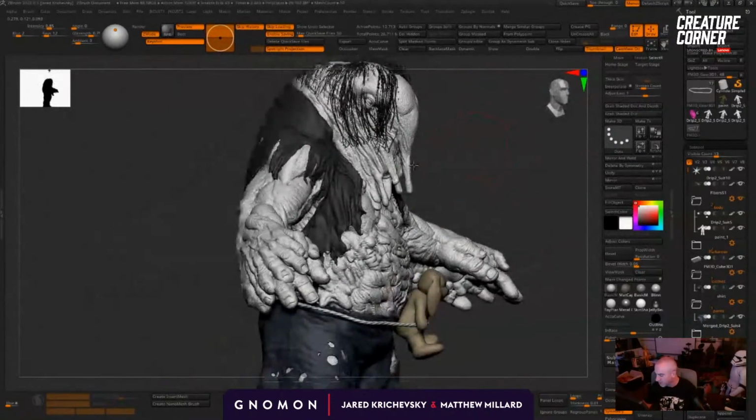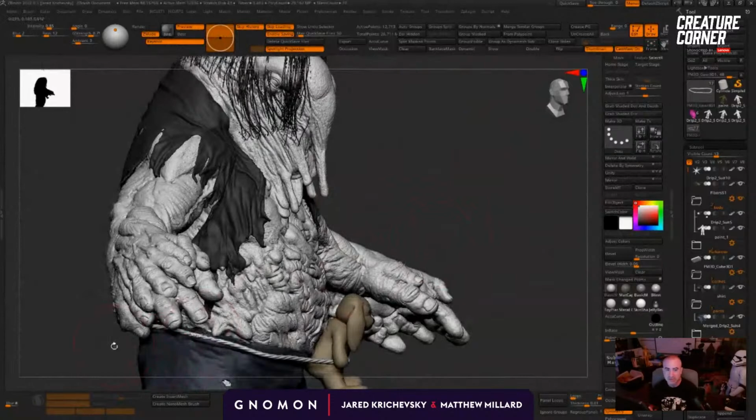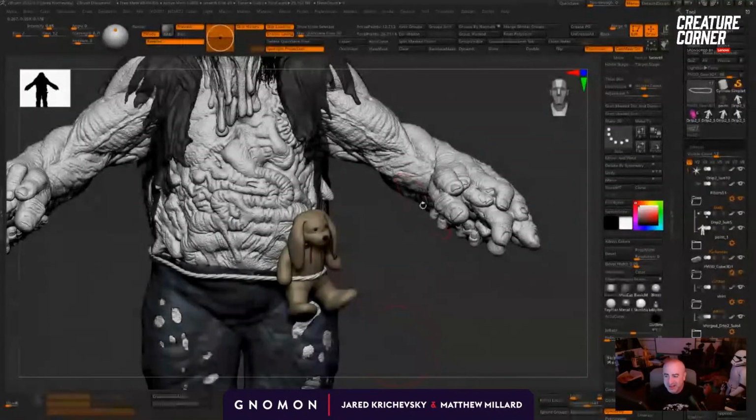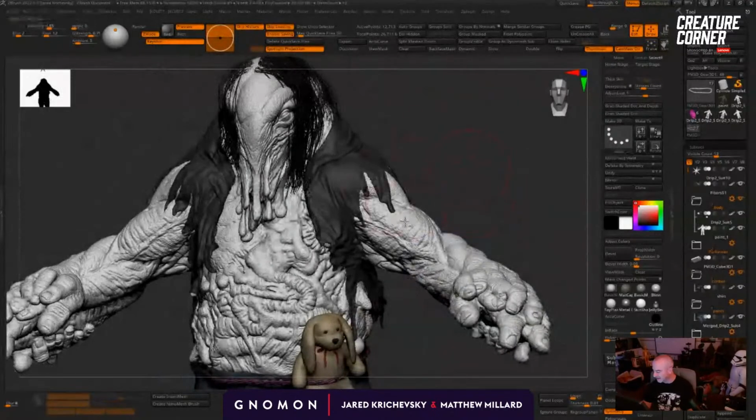Because there are going to be times as an artist when you're waiting on notes, or you're waiting on clients, or you're waiting on projects to start up. So you've got to have projects, things to keep you busy in the meantime. And the bigger the project is, the more to do for it, the more to add to it. It just keeps you occupied and keeps you busy, so you're not going crazy in the meantime. So it's a very, very fun process of getting this guy going.